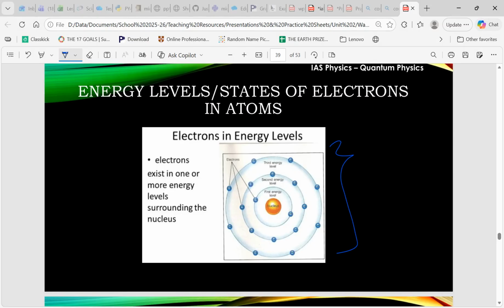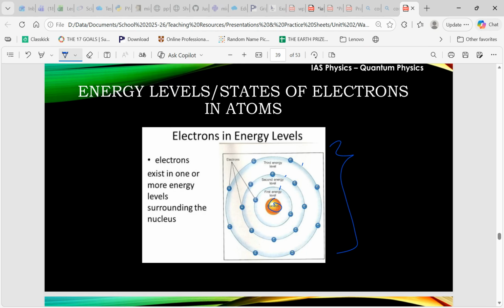Actually, electrons in an atom don't really exist like planets do in a solar system, but this model is simple enough and easy enough for us to be used in our discussion today, so we will stick to it. It's a very simplistic model. So what do we see in this model? We see a nucleus at the center over here, and we see electrons in multiple paths or multiple orbits or multiple levels outside of the nucleus.